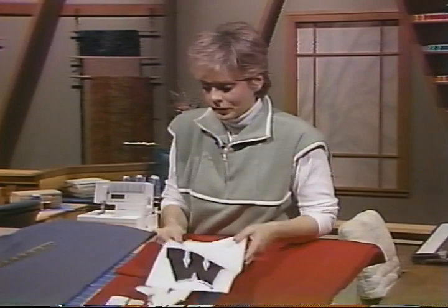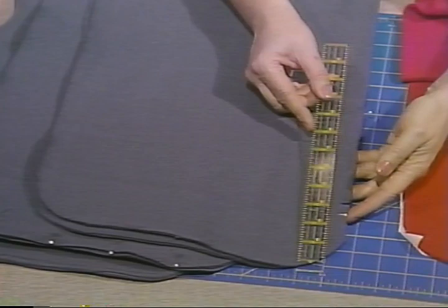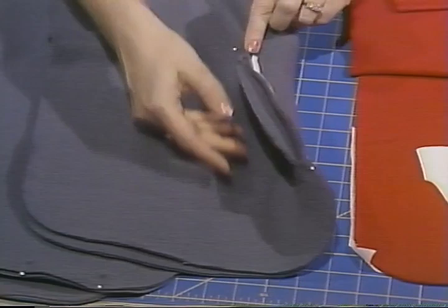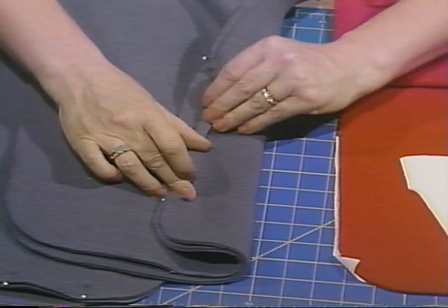Now, for creating the pocket openings, here are the steps. Measure from the corner of the pocket, measure up 4 inches, and then at 10 inches. I have pins at 4 and 10 inches along one lengthwise edge, not both sides, just one side, and clip 1/4 inch at each point. Place a layer, as I have done on the flip side, of double-sided basting tape, and remove that basting tape edge. And then finger press the seam allowance underneath. This will help stabilize the fleece because it's stretchy in this direction.